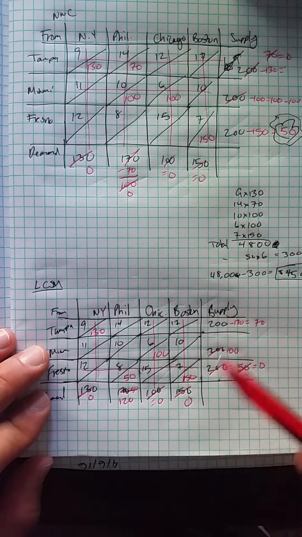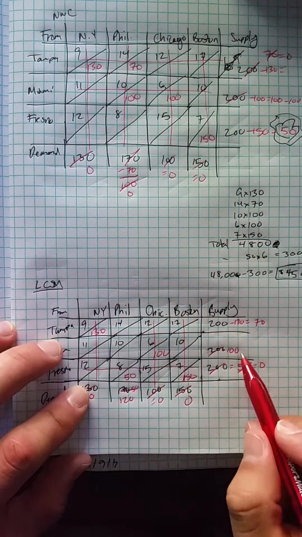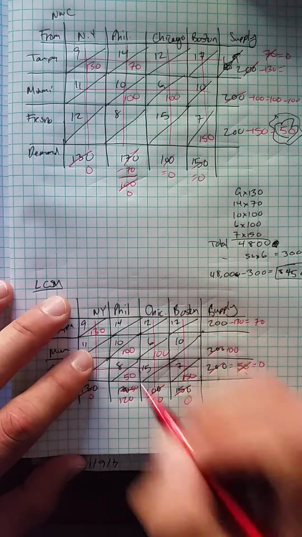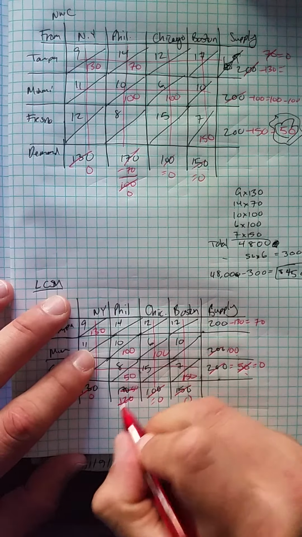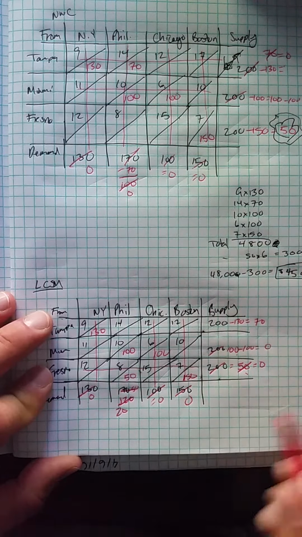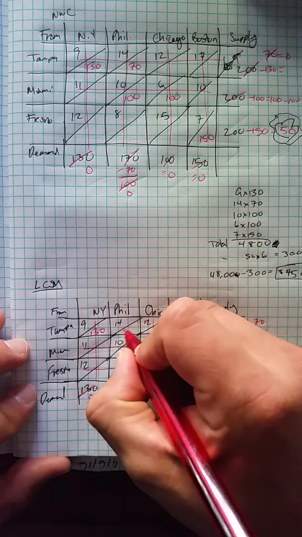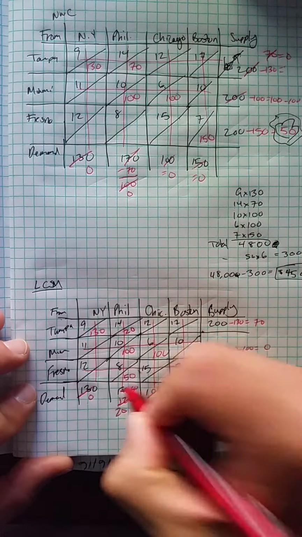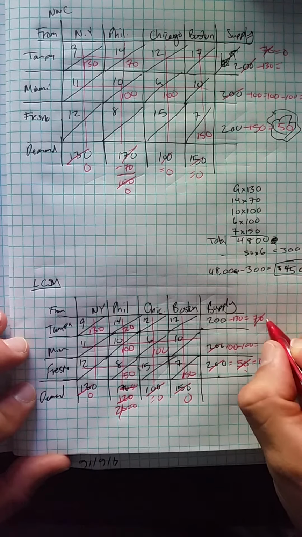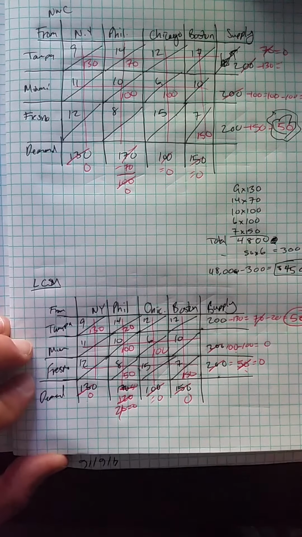And then lastly, they want 120. So we can give them 100 here because that's the next lowest price compared to $14. So 100. So subtract 100 from 120, it's going to be 20. And then right here, subtract 100, it's going to be 0. And then go ahead and cross that out. And then all they need is 20 left over. Provide the 20, subtract the 20, that will equal 0. And then 70 minus 20 will equal 50. Again, we have 50 left over, as we can see.